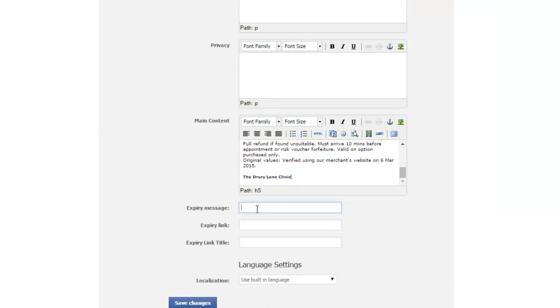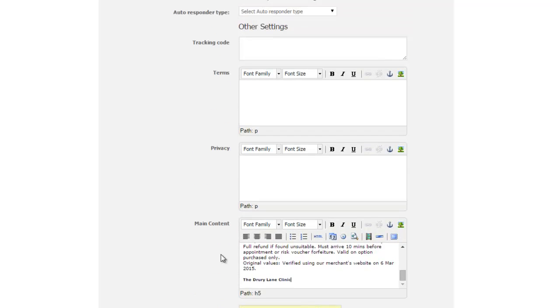And then what you do when this deal expires, you can put something like, sorry you missed this deal, and then the link, they can go to your spot. You can create an expire page, or they can go to wherever you want to send them. So put just sorry you missed it, or you can put whatever you want. And then you have the option to choose from different languages, or you can type in your language, or how you want it to be done.